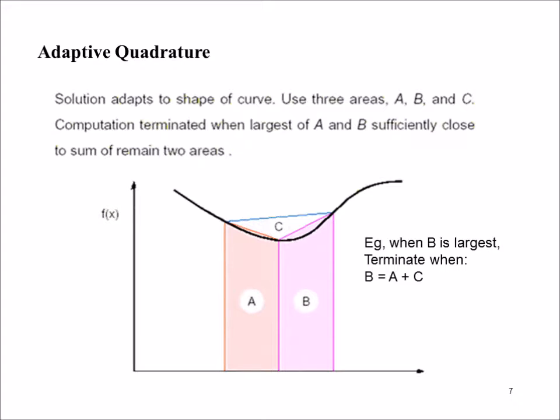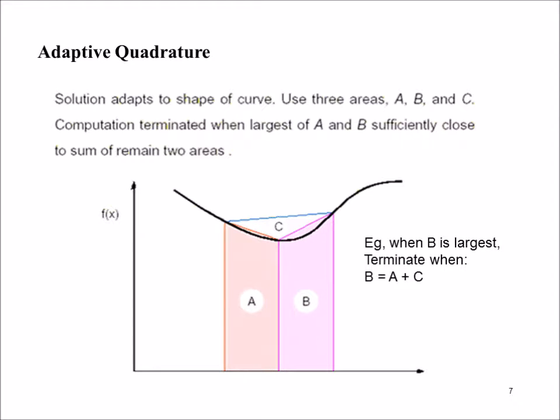Up until now, we have always divided each slice in the same manner. That is, each slice has the same size. However, there are situations where you have a curve that is changing very rapidly in part of the curve, whereas changing very slowly in other parts of the curve. If that is the situation, then it makes sense that when it is changing rapidly you slice it thinner, but when it's not changing as fast, you slice it bigger.